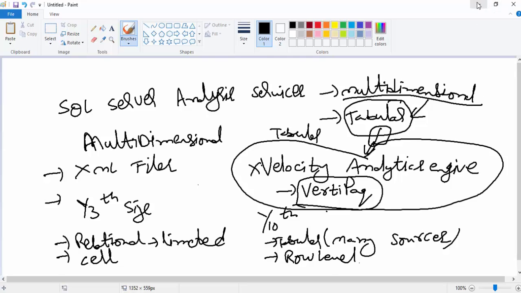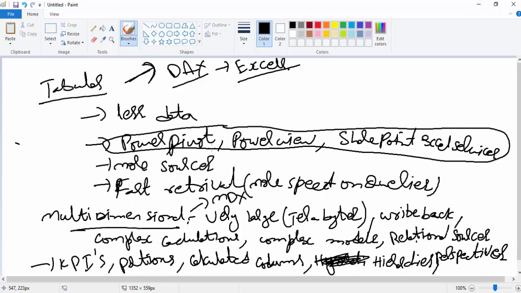And apart from that, if you have a scenario where you are confused about whether to use a tabular or multidimensional model, you can go through these features. Whenever you have less data, whenever business users use Power Pivot, Power View, or if you want to pull the data from many sources, and if you want the data to be retrieved faster, use tabular.